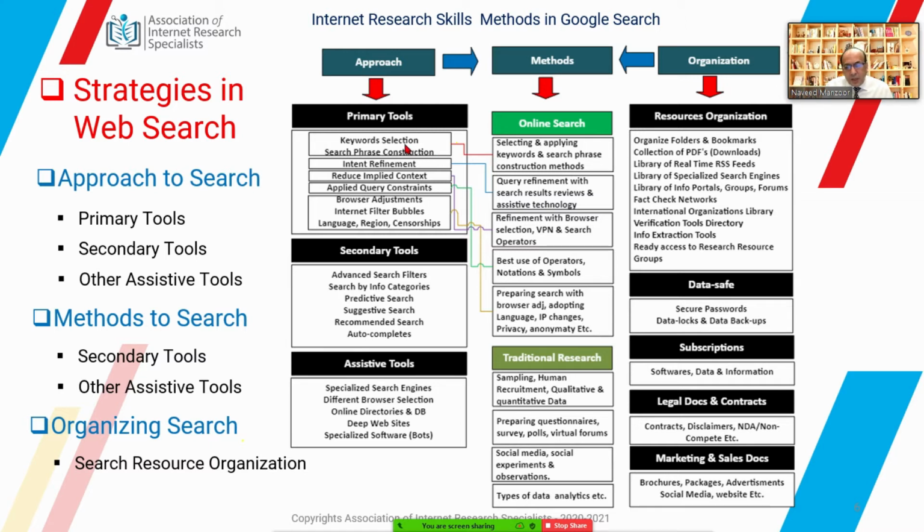So let's just keep going with the first column, where it says primary tools. Primary tools involve your skills to do keyword search or select keywords, and how to create search phrases.